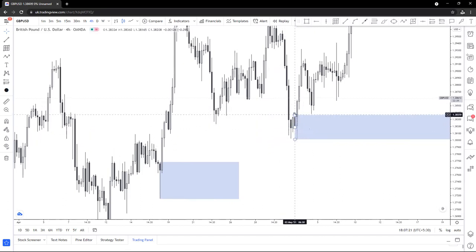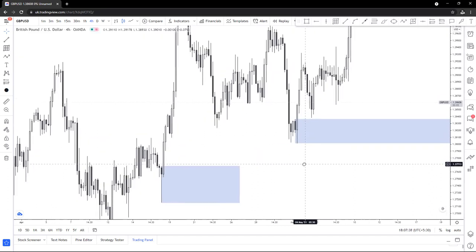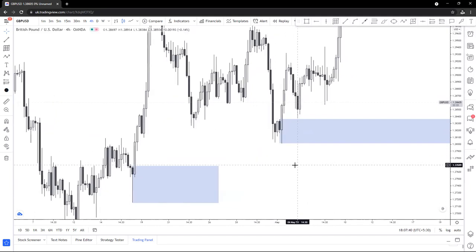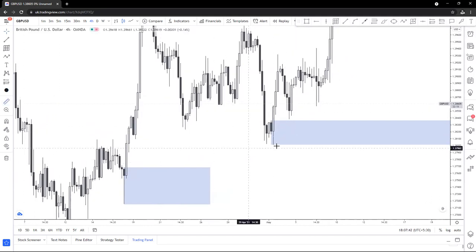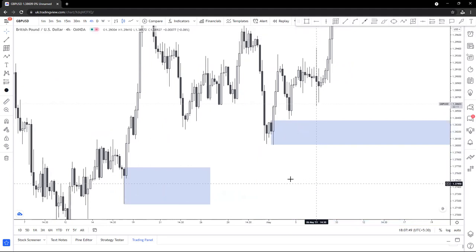Now imagine they used a 10 standard lot size right here. Once it goes back down 33 pips, that's like a $33,000 profit. You get that? Now, would the market makers let us make money? Definitely no. Will it come back down this far? No, they will not. So I told you, always choose the POI that is closest to the inducement.